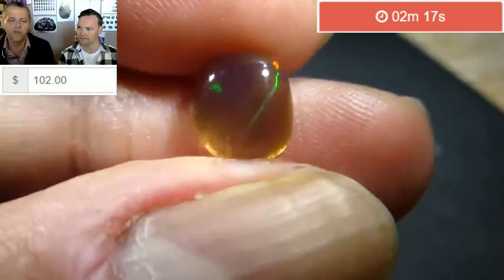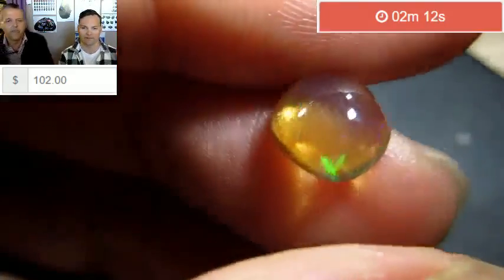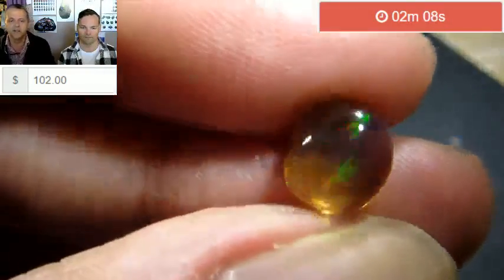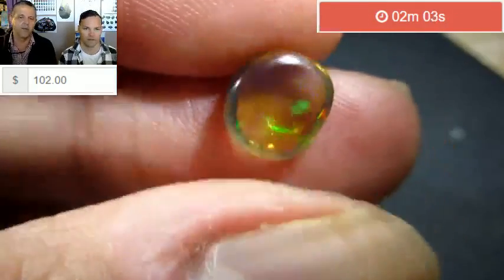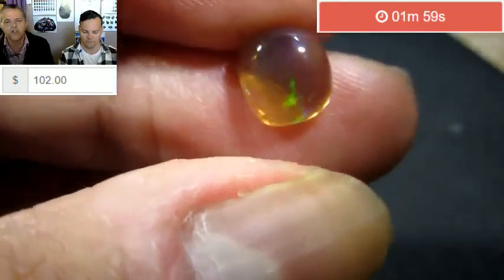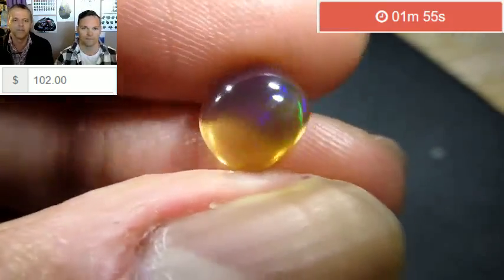So Switzerland and the USA have been the buyers. The last one was nearly all Australians. Isn't that interesting? I think 80% went to Australia last time. Now Switzerland and USA. Of course, rarities is something unusual too. People have got to appreciate it's not for everyday wear. It's something unusual. Are you a collector? Are you a museum? Do you want to get something very different?